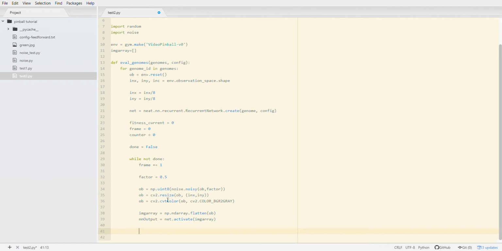So then the numerical input is going to be equal to output dot index max and output. Okay, there we go.